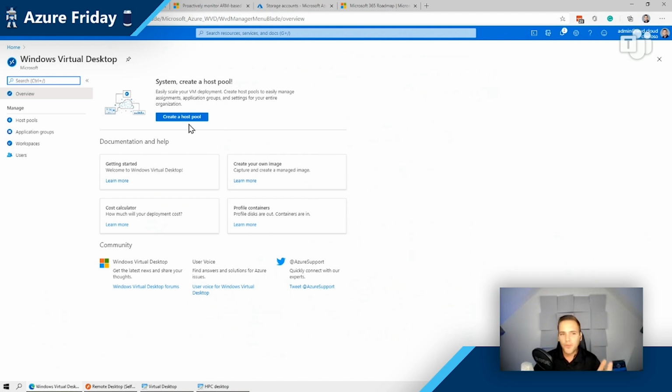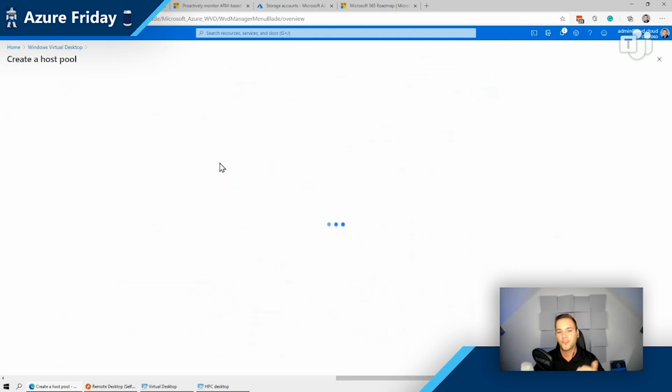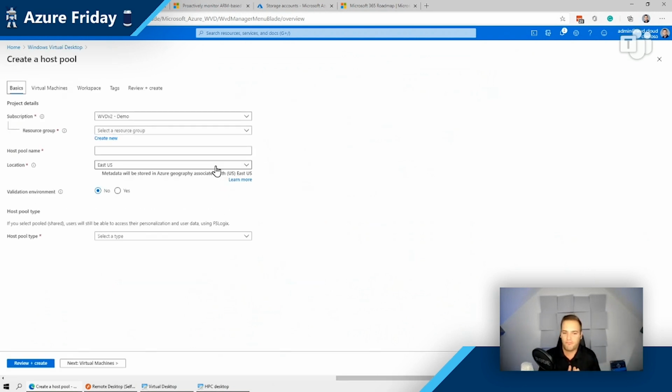Most likely, if you start a clean deployment from a clean environment, you create a host pool. A host pool is a set of hosts, so let's say multiple Windows 10 multi-session virtual machines in one host pool for a couple of thousand users, to load balance your sessions and to publish an application or a full desktop.